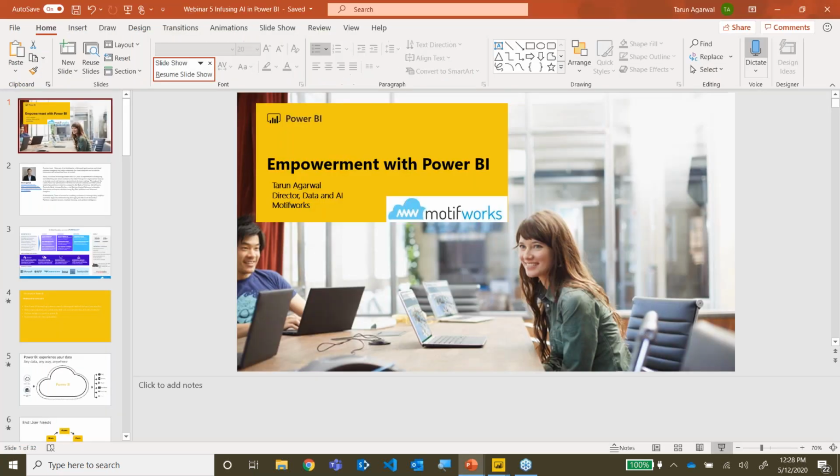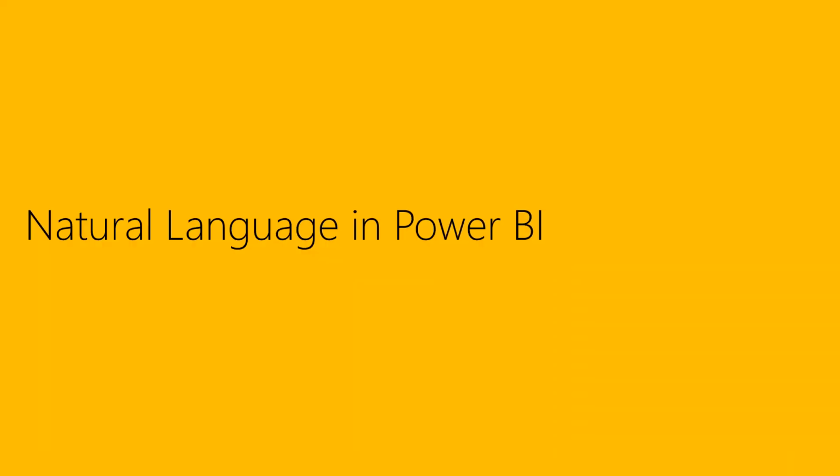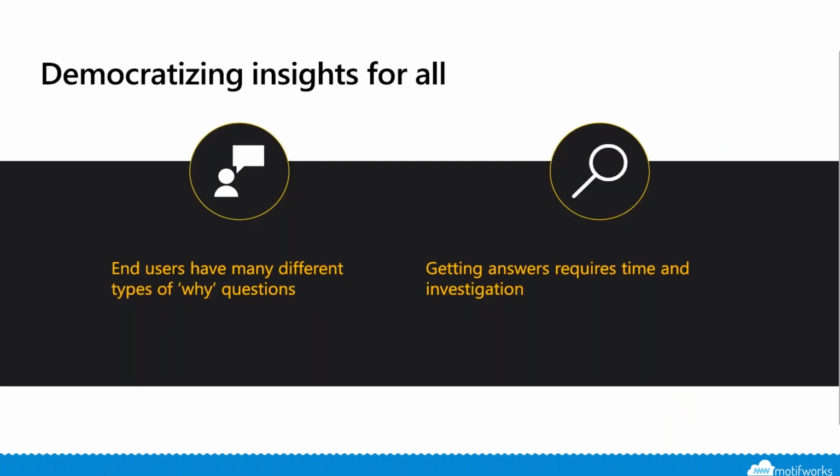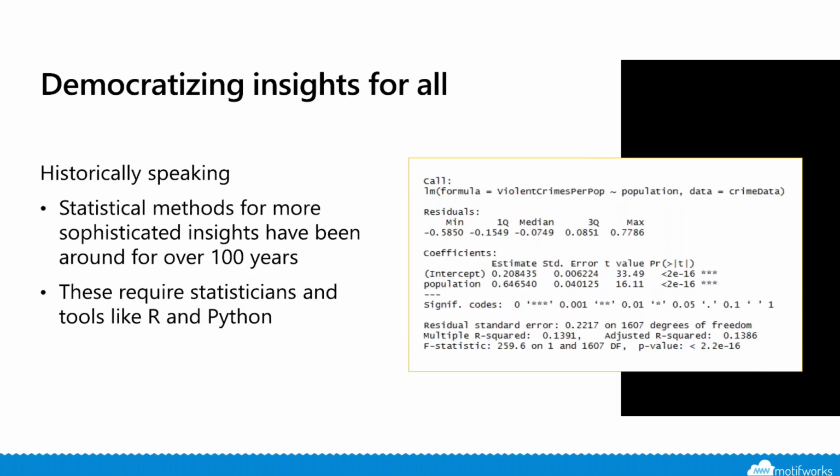In the interest of time, I will go back to my Power BI. Now if we look at questions like diagnostic analysis, why did something happen? Why do my customers churn? If you have to answer questions like this, how can we use machine learning techniques to answer the why questions? There could be many different why questions, and these are much deeper questions because you have to do a lot more analysis, which requires time and investigation. And typically, people have been using various statistical analysis techniques to come up with the why answers.